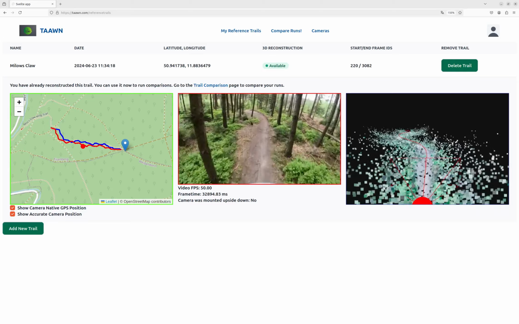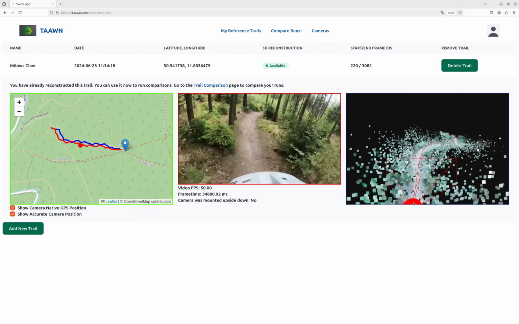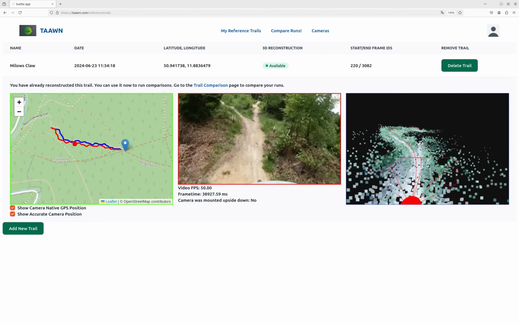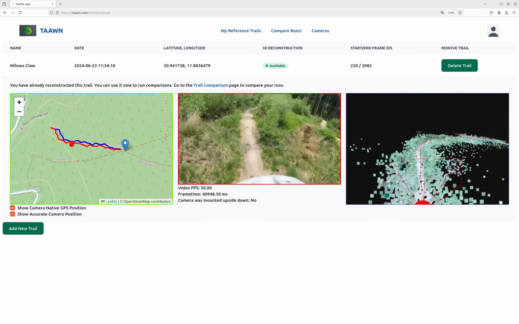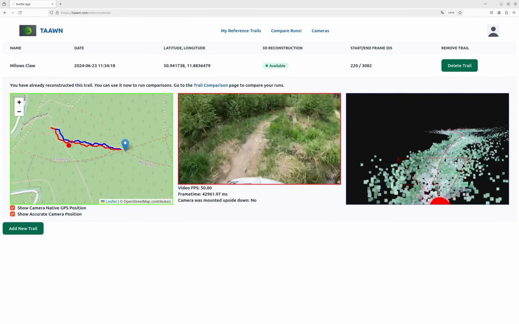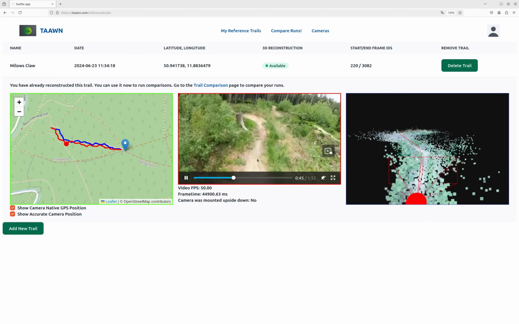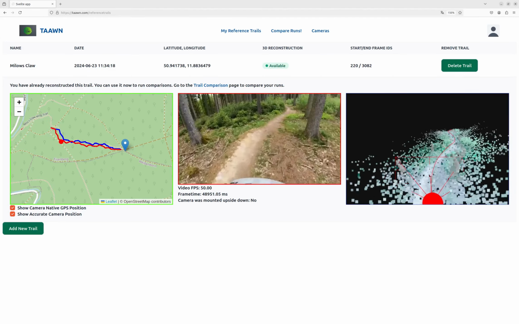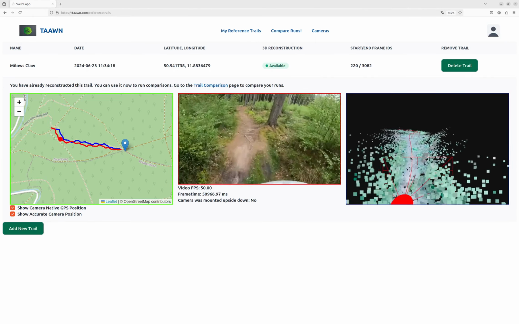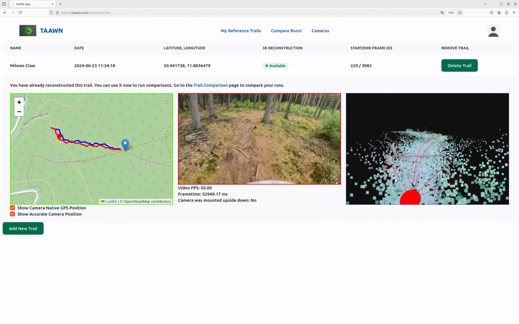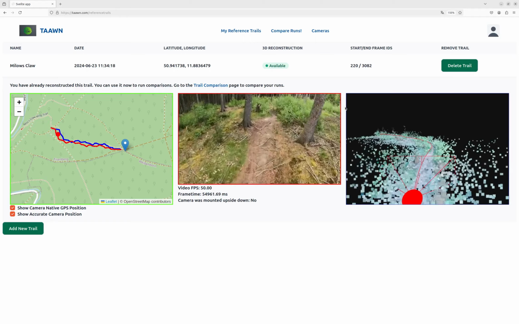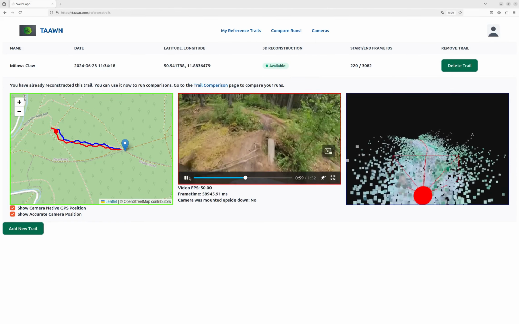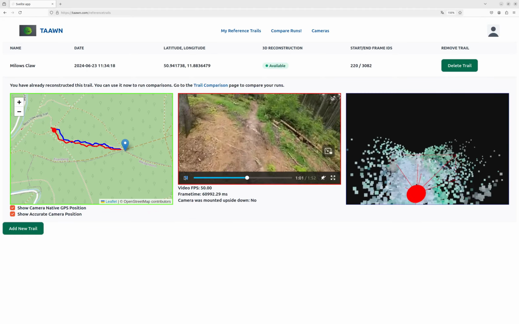You can also see the point here, that's you, and you can see this frustum here, which should visualize the camera, basically. And yeah, you can see my run down the trail, and you can see perfectly how accurate and how well reconstructed the trail is, that we can now use and align a second video onto, but that I will show in the next video.